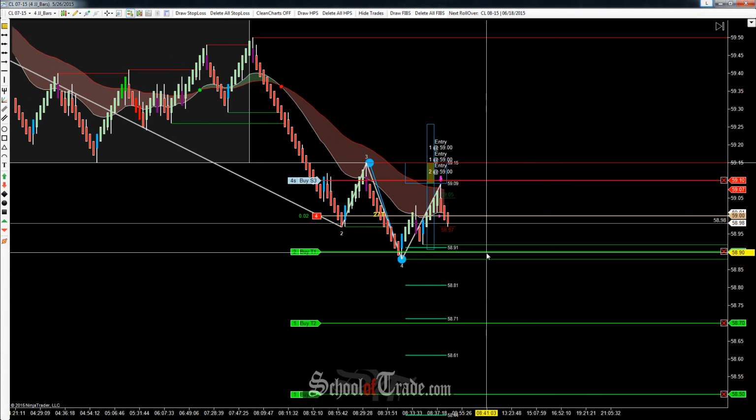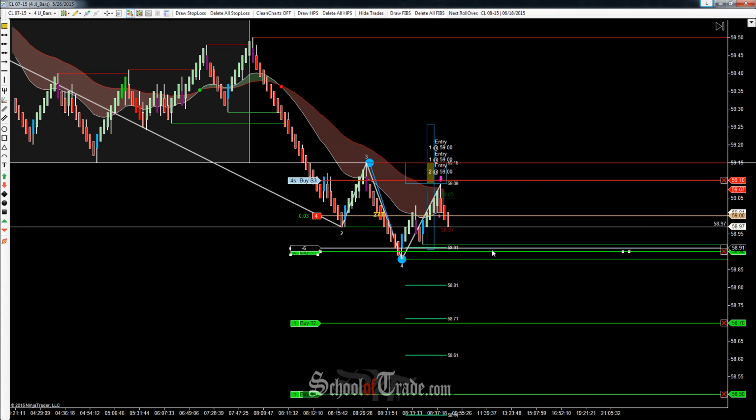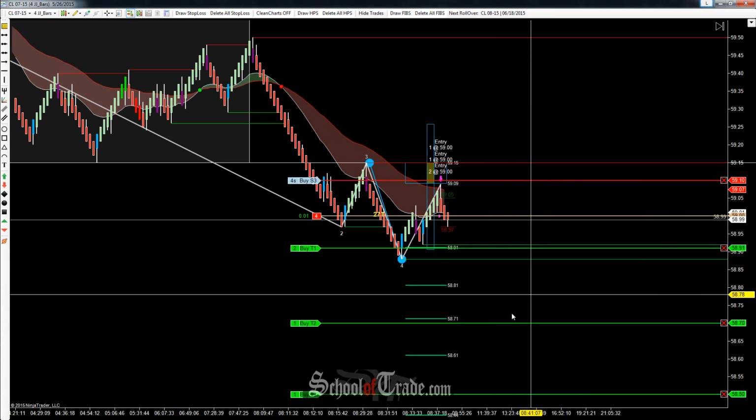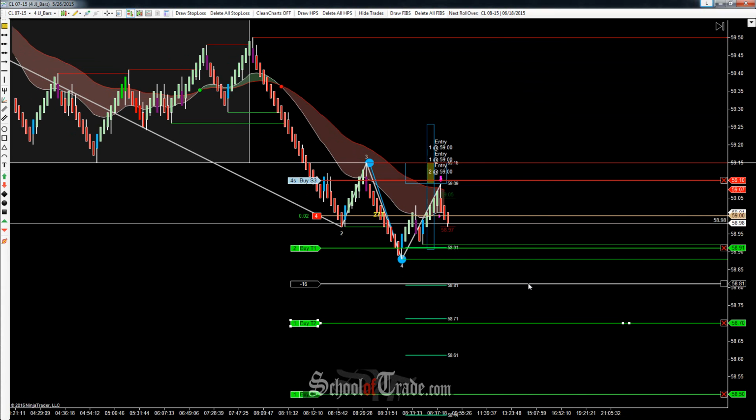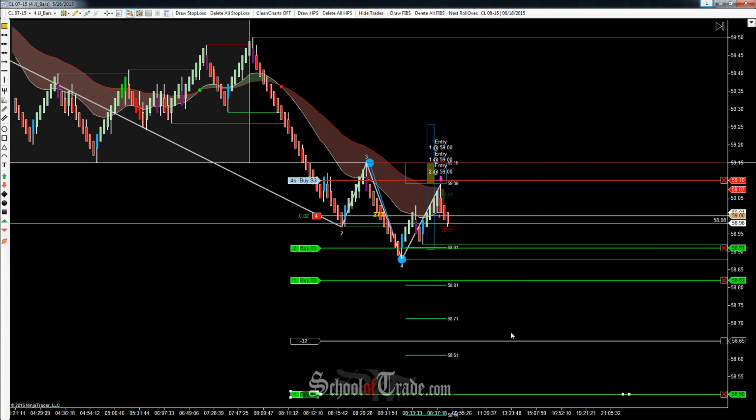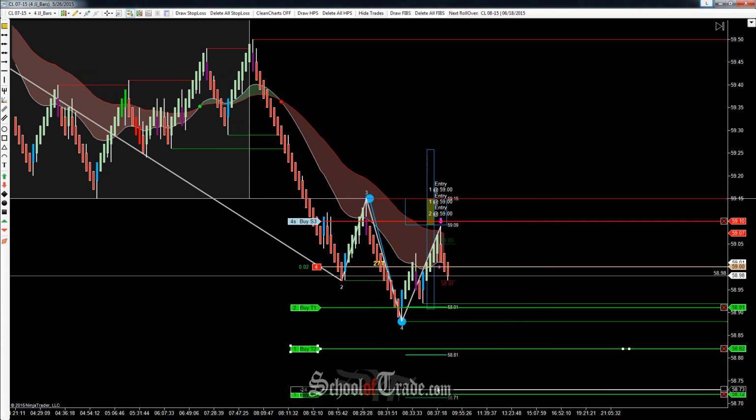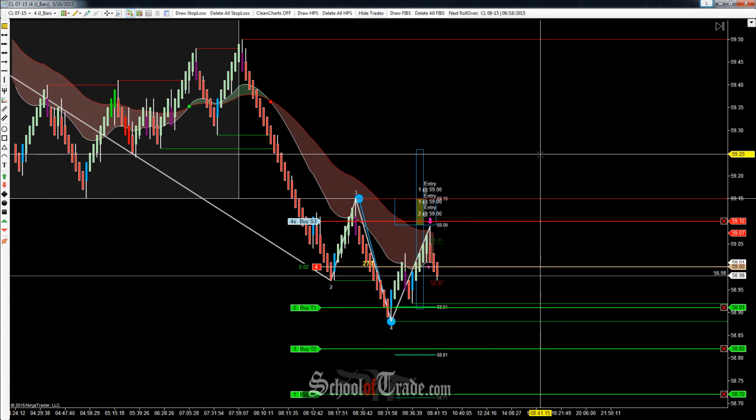Today we're going to be taking a look at a short trade here on crude oil. Nice little wave pattern short. Looking for the first target at 91, second target coming off at, let's do 82, and then final target's going to come down here at 72. And that's going to be kind of the layout that we're looking for.